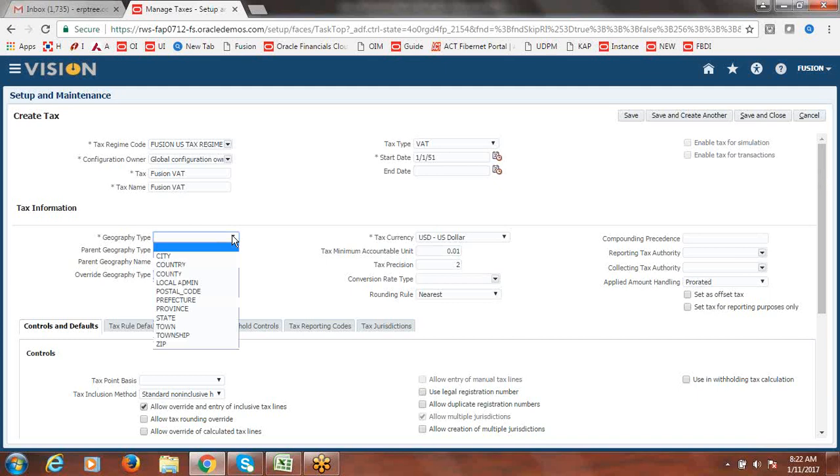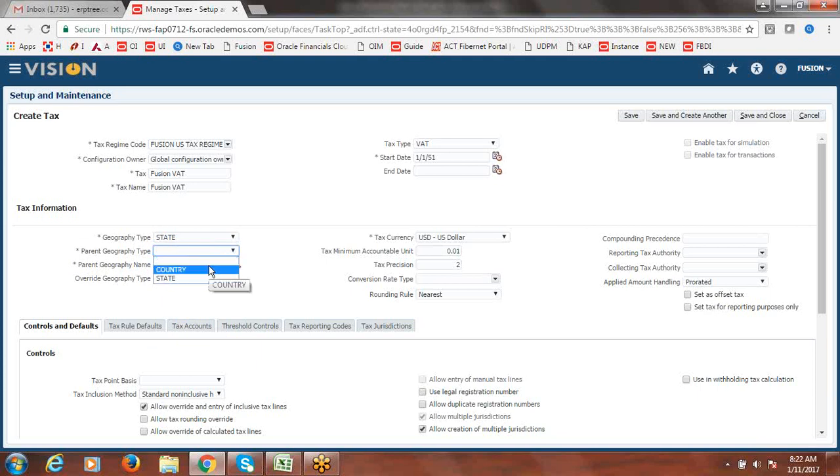Okay, done. And select here geography type. What level you want to calculate the tax. Say we want to calculate state level. I'm selecting geography type as state. Parent geography type, I'll select country.